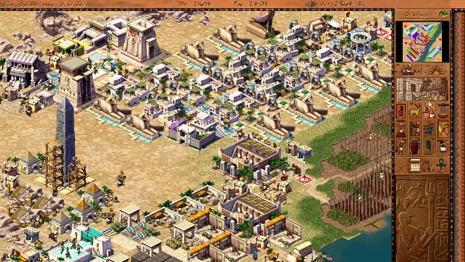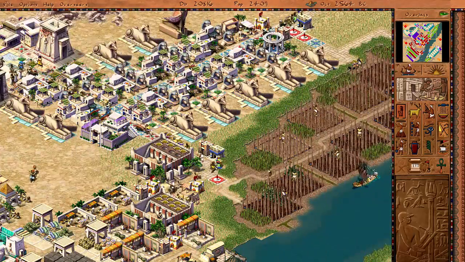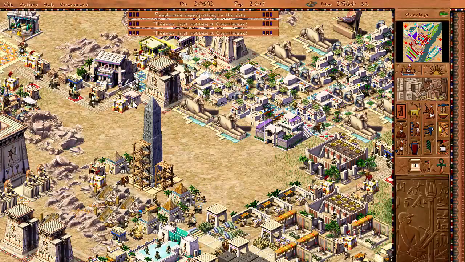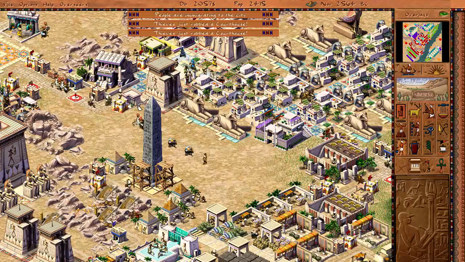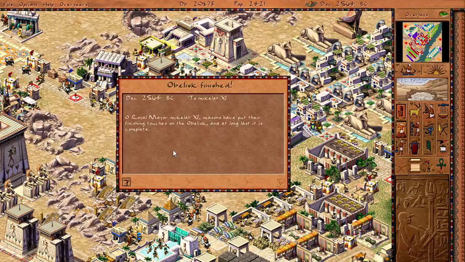This one would expand if it had more space. How does it not have enough space? Oh no, it's complaining about the dentist. Why is this place not... Oh, there's a road missing here. Oh, that's why. Okay, suddenly everything became clear again.